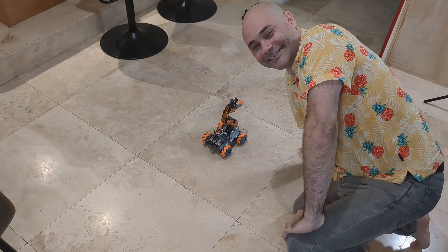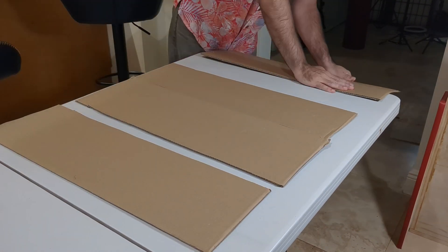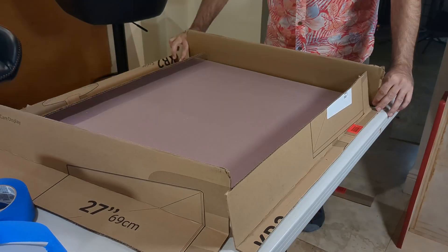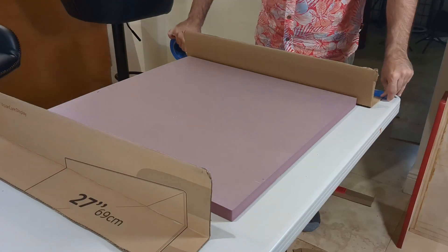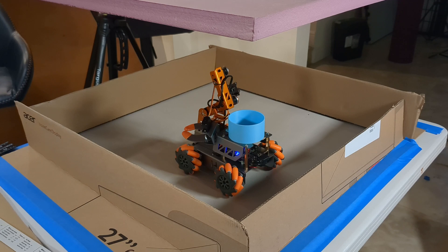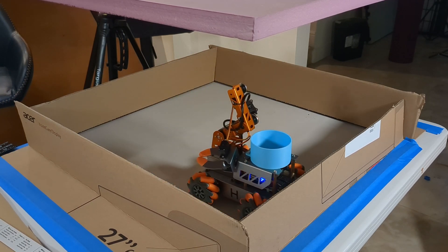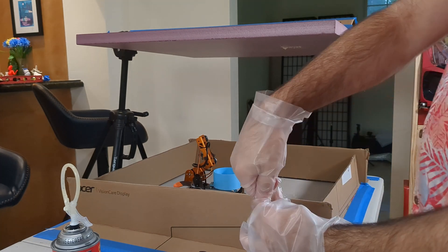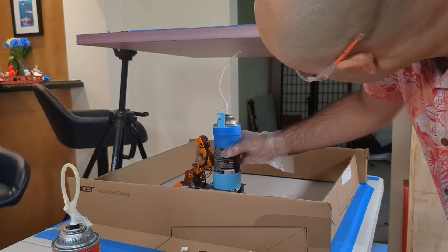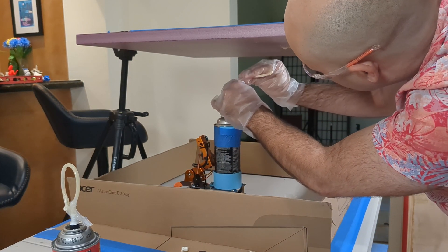Everything is working the way it should. This is the area I built for the printer. The cardboard walls are for the distance sensors and to catch the robot if he tries to drive off the table. You can also see the foam board I suspend above with a tripod. This is the first real test run. I'm using the three inch gap foam because it seems to stick better upside down. There are no sensors on the robot yet, but it is executing G-code — taking the same instructions a normal 3D printer would and turning them into motion. In this case, we are trying to print a square.